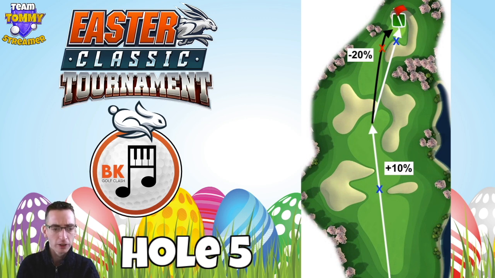Eagle is going to be difficult, I feel, on this par 4, unless you play the white line for your second shot. And that one is, of course, a rough bump. If you can get in a good position to do that and are brave enough to go for it, then that will, I feel, give you the best chance to eagle on hole number 5.